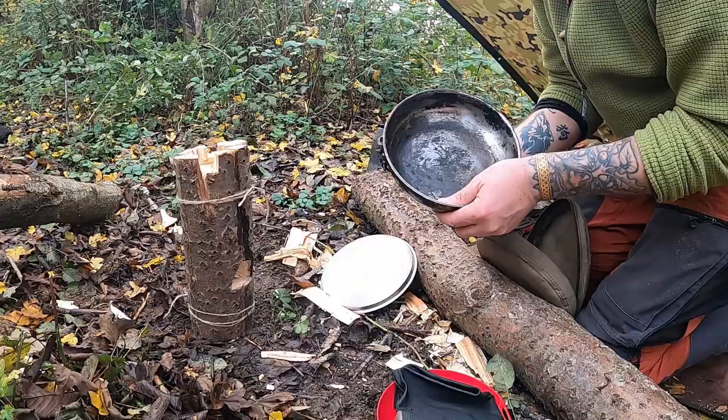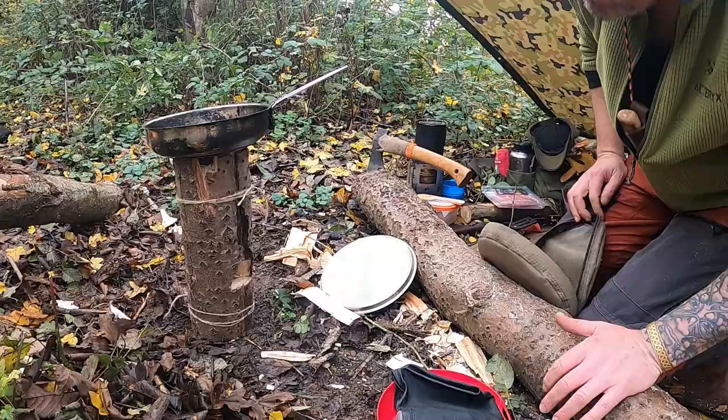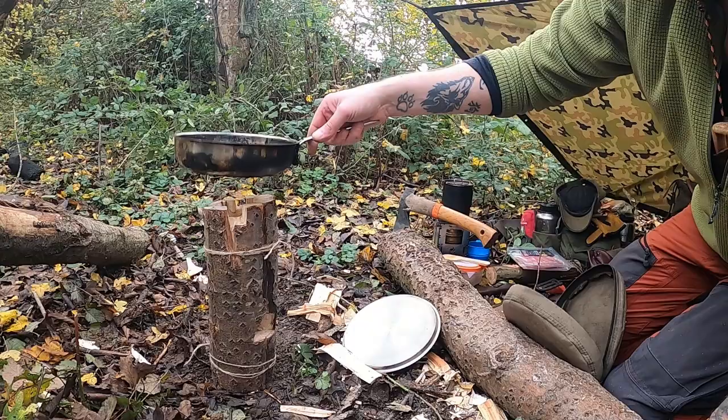Let's test the pan. You notice today I've cleaned my pan up. I gave my pan a clean yesterday, believe it or not. Ever so slight angle on that pan, but you're not going to worry about that too much. So cushy wushy. It's also very damp, good old blighty, we love a bit of rain, don't we?